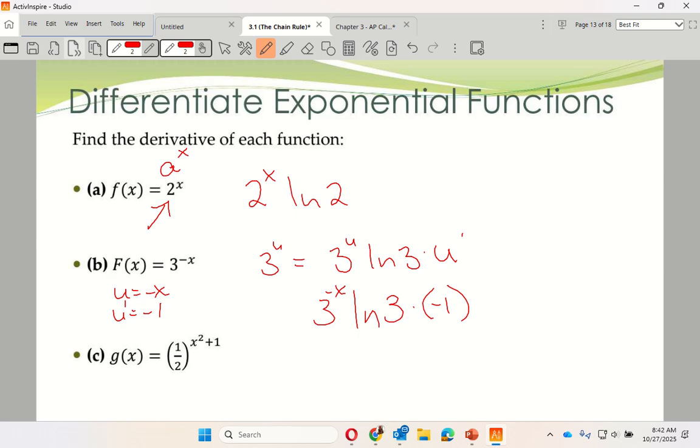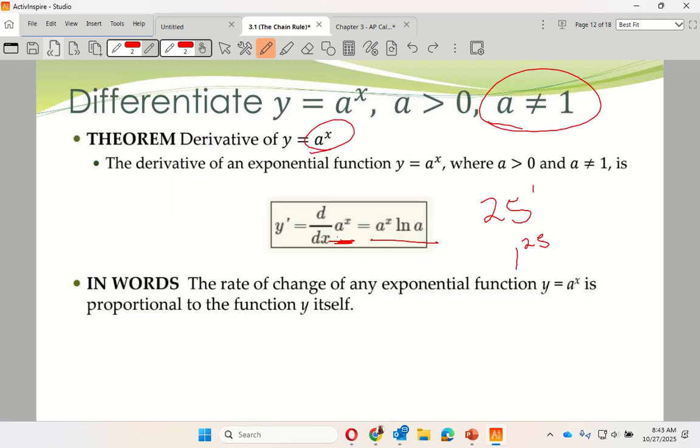Does having a negative suddenly mean that you have to multiply it by u prime? My formula just says a to the x, doesn't it? Oh, it's just a to the x. So anything that varies or is different than that does not fit exactly into this, so we need to make it fit to look just like that. Because there was something different about it, that's the reason why I did my u prime off of that.